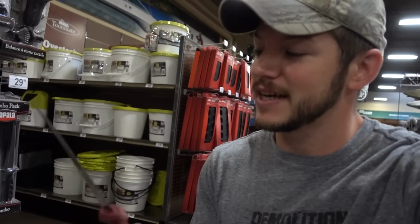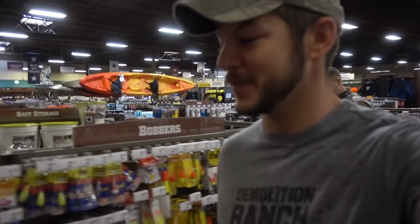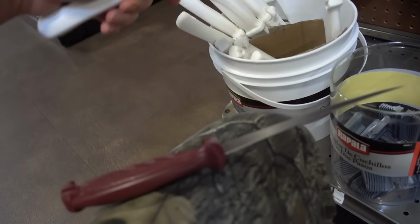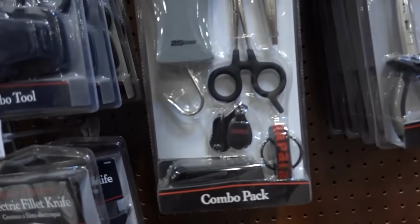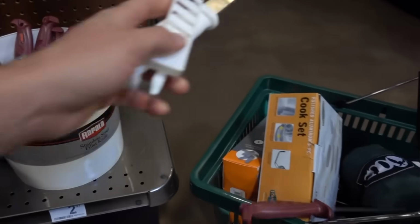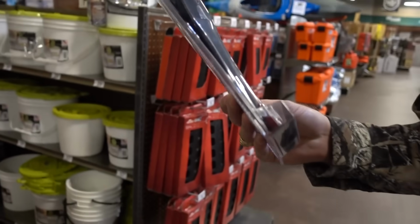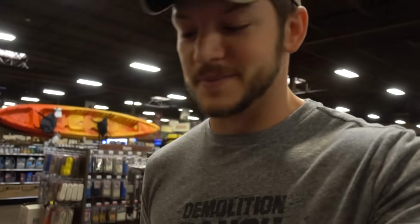It's a $2 fillet knife. I think it could work. We will regret that. I know, but I don't want to spend money. We want to make this kind of roughing it a little bit. So I don't want to buy a super nice fillet knife. $2 knife. This $9 knife is so much better. It's way sharper. But we're roughing it. We're roughing it today. Yeah, I got the cheap one. Yeah, the $14 one does look awesome. But we can totally sharpen this on a rock, okay? All right, I'm wimping out. This one is not much more expensive and it's a lot better, so we're throwing the $2 knife away.